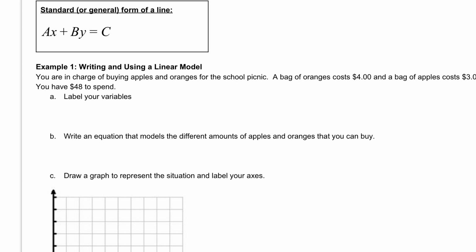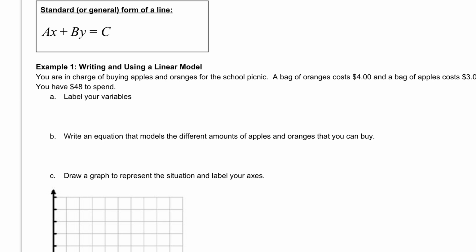Today we're going to be working on word problems that are in a standard form of a line. So you've learned about point-slope form, you've learned about slope-intercept form. The only thing we're going to use the standard form or general form for is these word problems that are coming up. So standard form is ax plus by equal to c. So basically you have your x and your y on the same side and your constant on the other side.